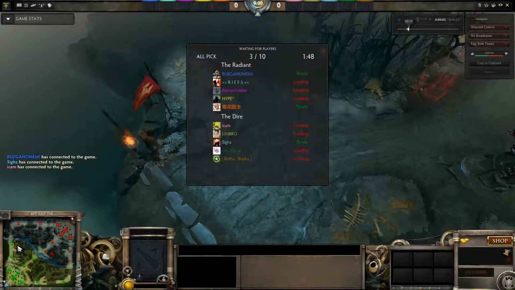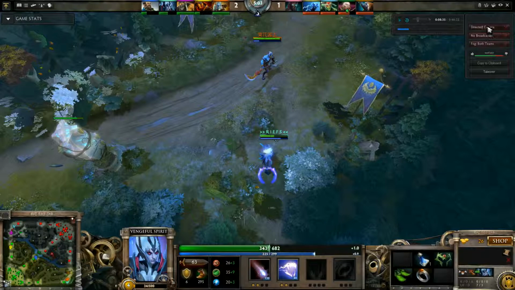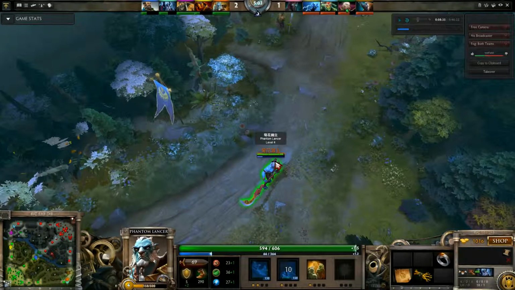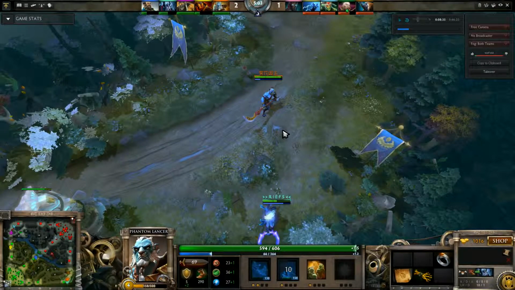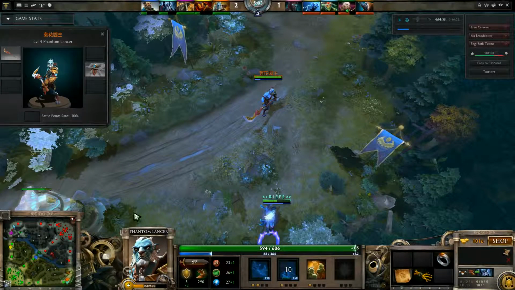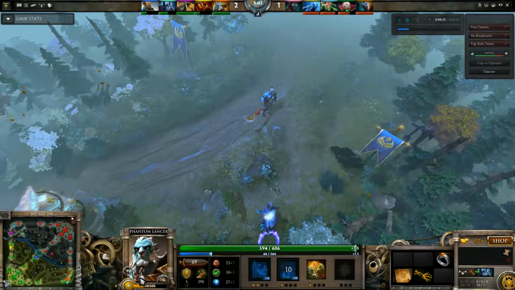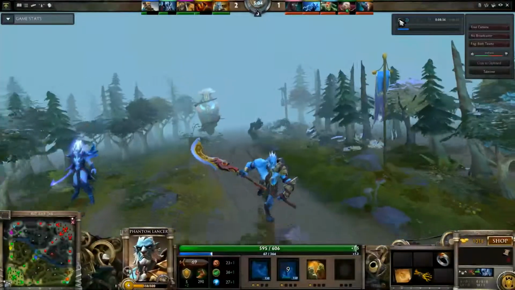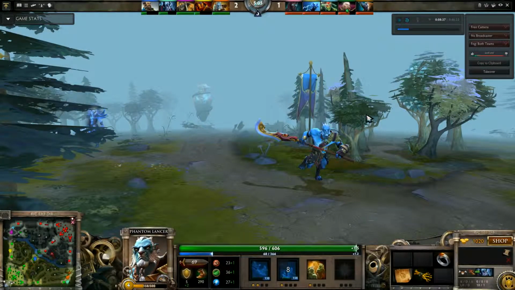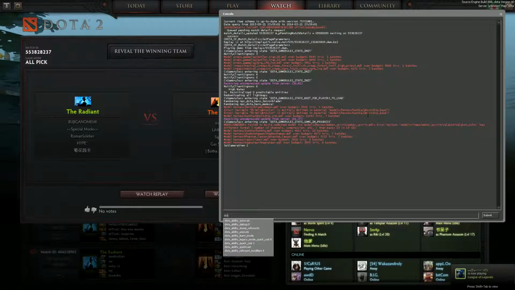One, you have to be in free camera mode. So as you can see, the minimap's back, the portrait's going to be back, and everything's going to be back. So you've got free camera. But what you also have to do, if it's glitched and won't let you move, is next to the inspect hero button, there's a guy standing on a plane. So you click that. That's showcase mode, I believe that's what it's called. It showcases what the hero is wearing. So from here you type in dota_free_camera 1.